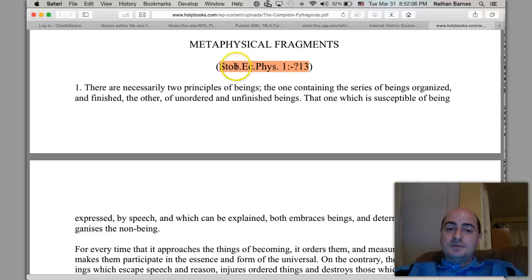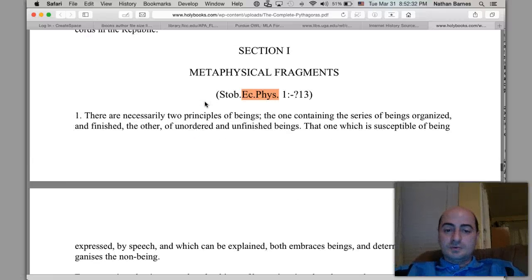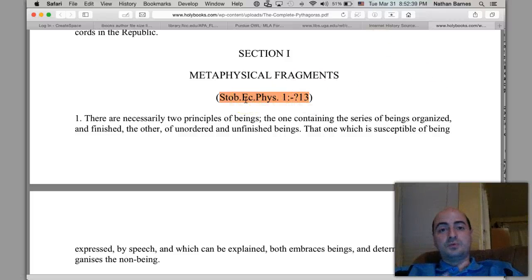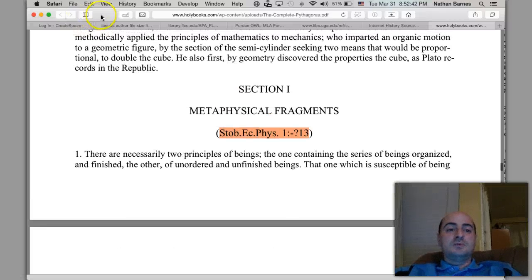So this is why I'm encouraging you to put what I call the address or the citation. This is all the bibliographic citation that's needed for an ancient work. You know, it's Stobaeus ec phys. I don't even know what this is, the Latin term, but I could find it very easily. And then the volume and the section. So as a scholar, I can tell that's all the information I need. But if you're citing a modern source, you need to cite the full citation. And we'll see that in a minute.